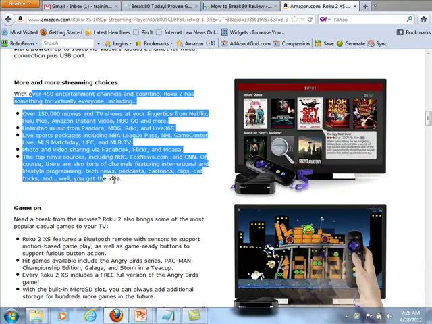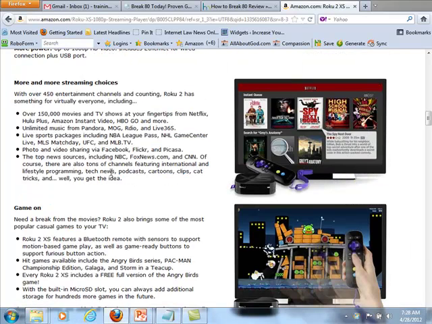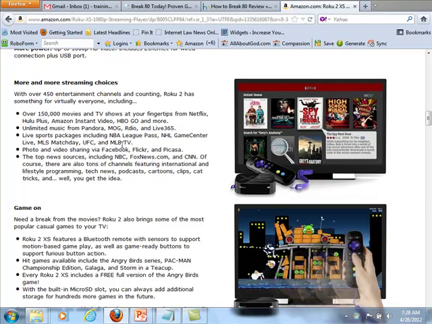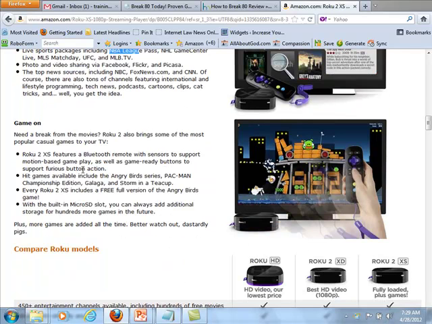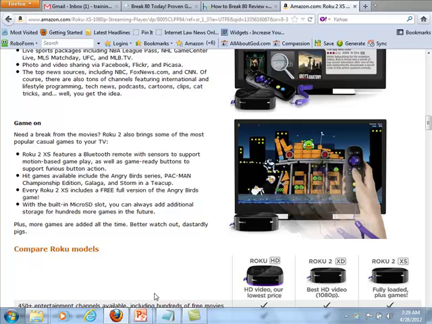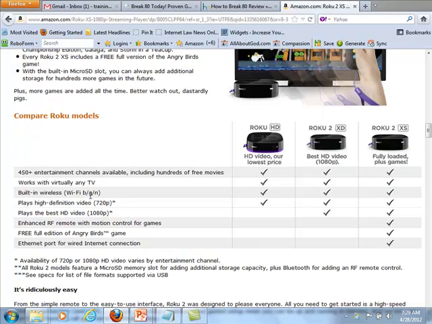You can actually come in here and really just review the product. I didn't take this word for word, but I took some of the features, like NBA League Pass and MLB.TV, which you can stream from there. I talked about the gaming options with it, like you could play Angry Birds with it, or whatever it is that you can do with the product.